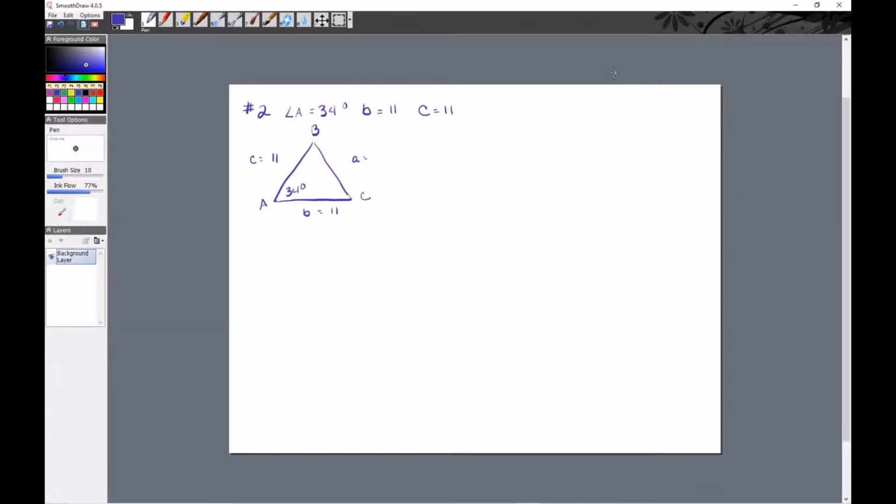Okay, so back at it here. This is number 2, and the information along this line here is what was given: the measure of angle A and the lengths of sides B and C. And I spared you guys having to watch me write this all out. But always make a triangle, put in the detail so that you can figure out what formula to apply or how to proceed.